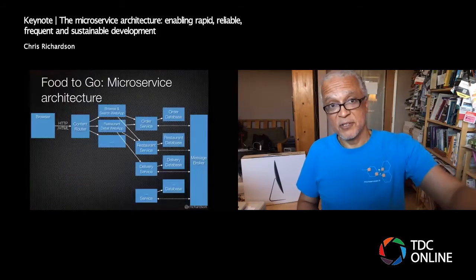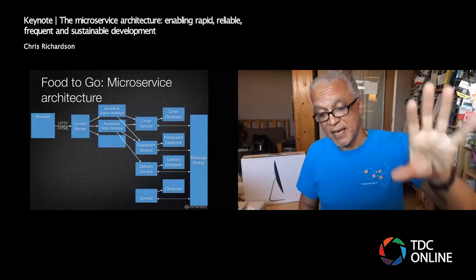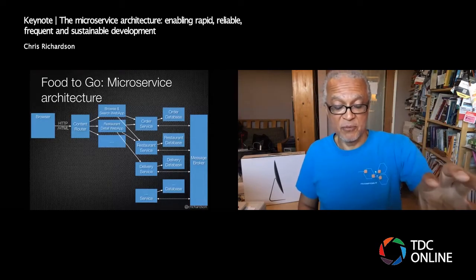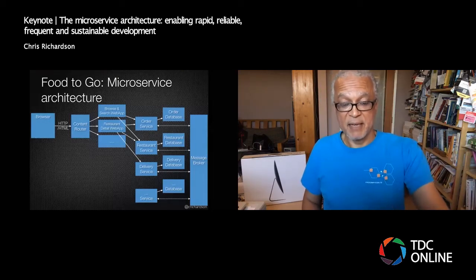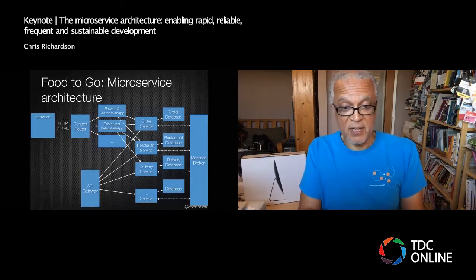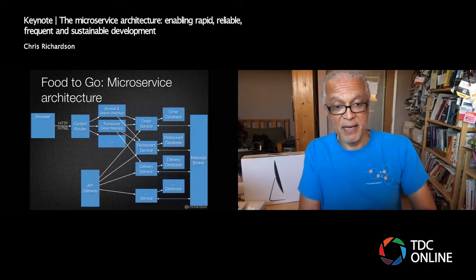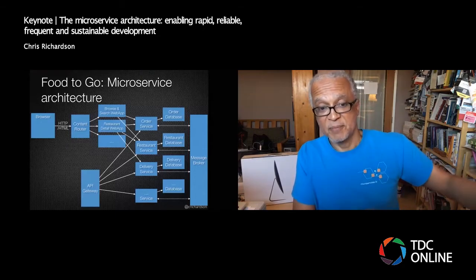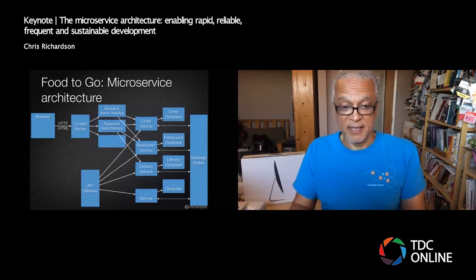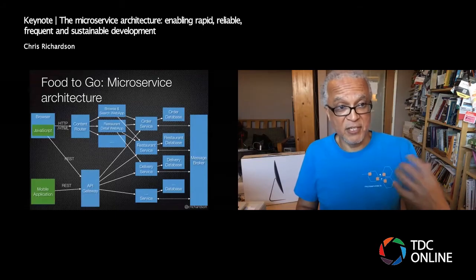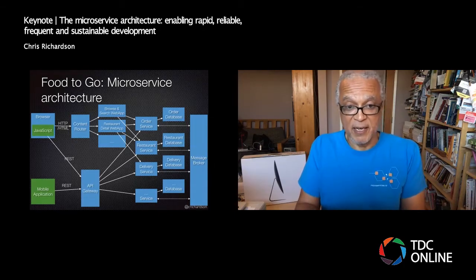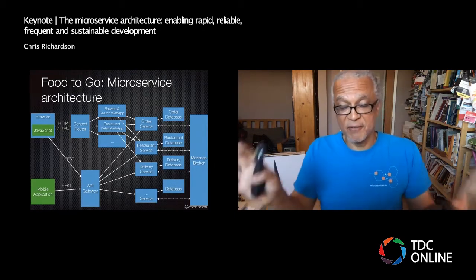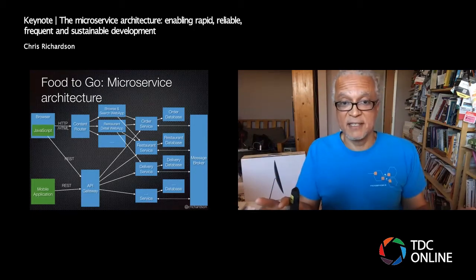You can apply functional decomposition to the front end as well. So instead of one large web application implementing all of the pages, you have a different web app for each part of the UI. You can also implement an API gateway. So that's basically a service that defines the public API for your application, and then it routes requests accordingly. And in this example, there's JavaScript running in the browser and a mobile application that's invoking the API. So there's just a vague sense of what a microservice architecture should look like.